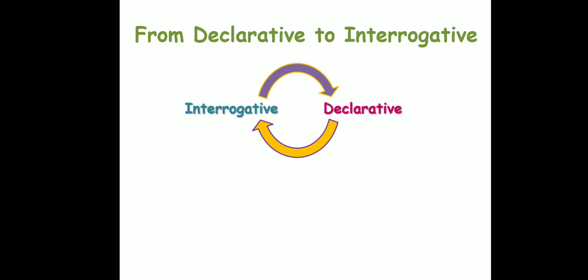So over here, what am I asking you to do? I'm asking you to change from a declarative sentence to interrogative. Now declarative already gives out information to you. Interrogative will ask for that information. So this is the change you have to do. Again, like I told you in the last slide, you can change from interrogative to declarative, or you can change from declarative to interrogative. See, there are two sides of arrows.